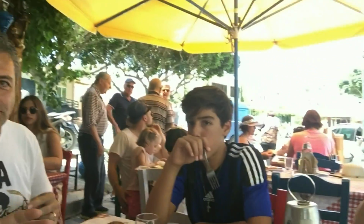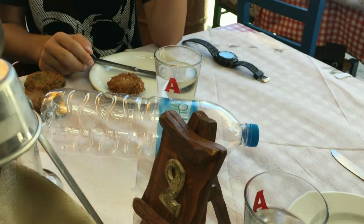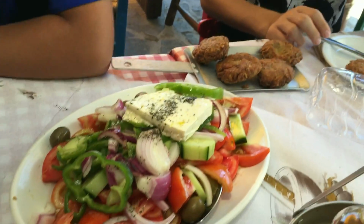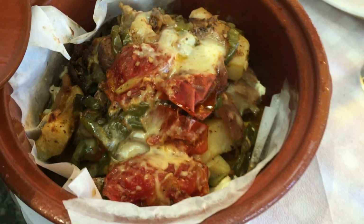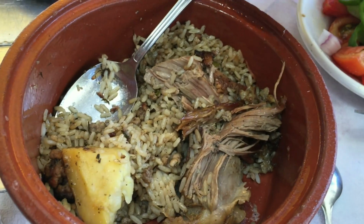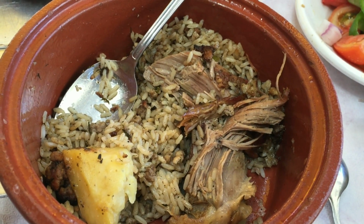We're in a little tavern called the Stolidi Tis Psinthou. It's literally a little village, you'll see, and the food so far is amazing, delicious and nutritious. Something different. It's so hot. Fresh. And this is just the starters. This is a traditional dish. It's lamb with rice, and I think it's actually got sukataki on the inside.